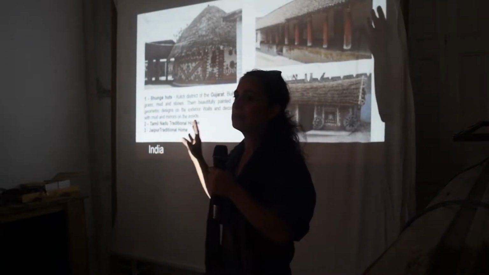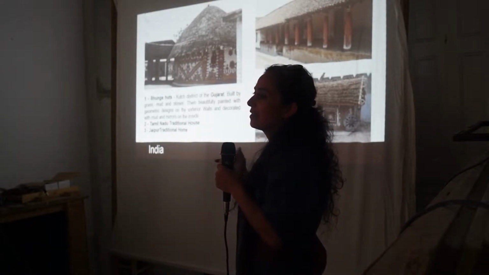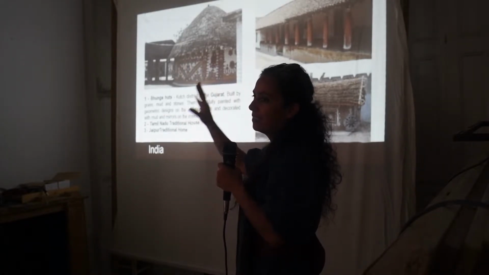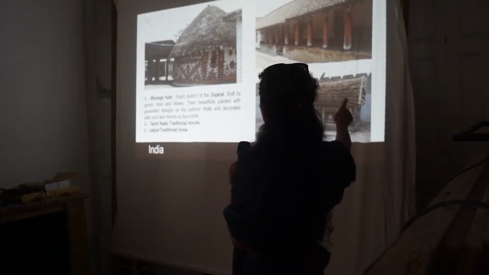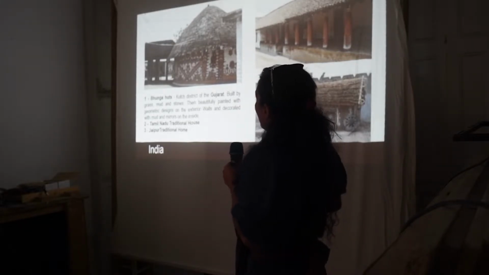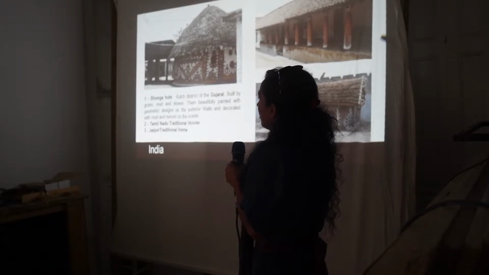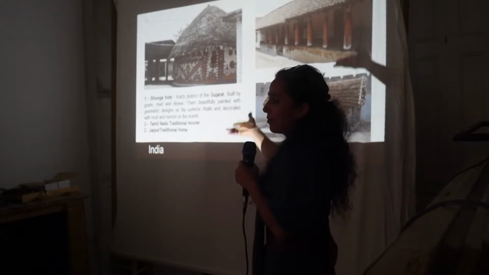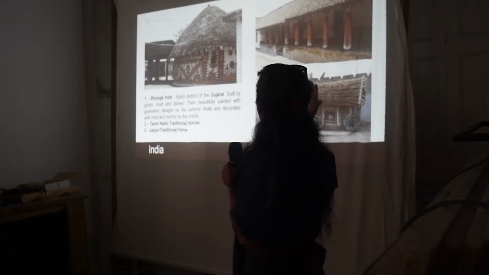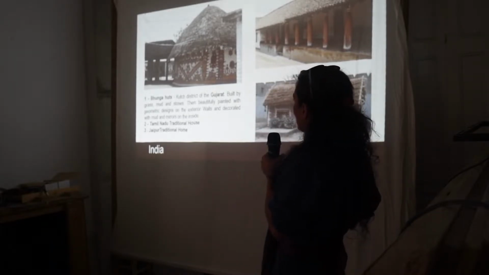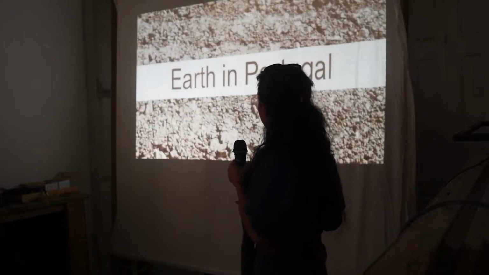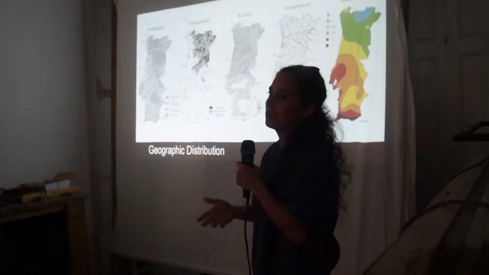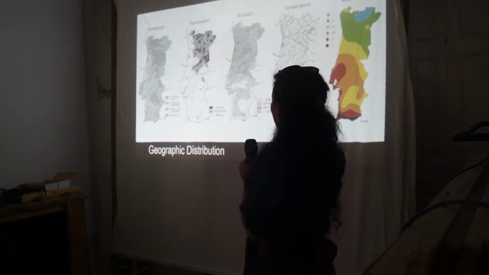Then I come with some typologies to see how earth construction can be. You saw that kind of construction in Yemen. Here in India you have this. These are just three kinds of traditional earth construction in India, and you can see they are very much different, and they can be really beautiful. And in Portugal, you are in Portugal, so I'm going to talk about Portugal.